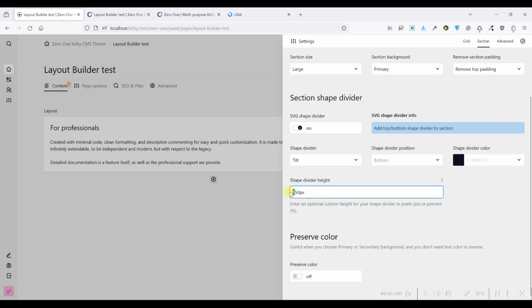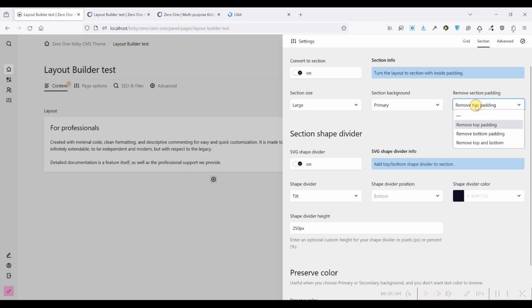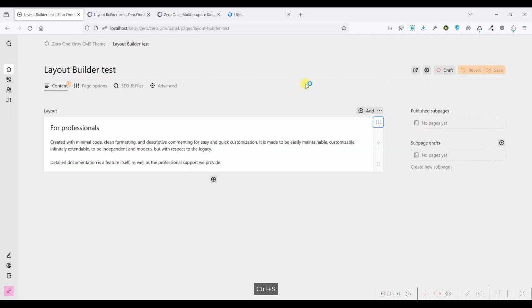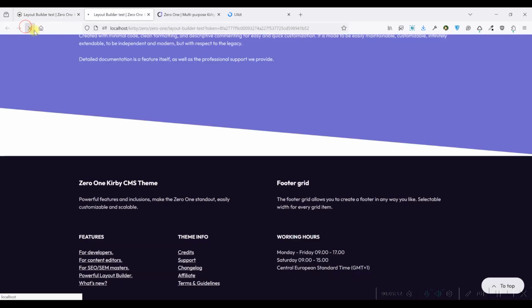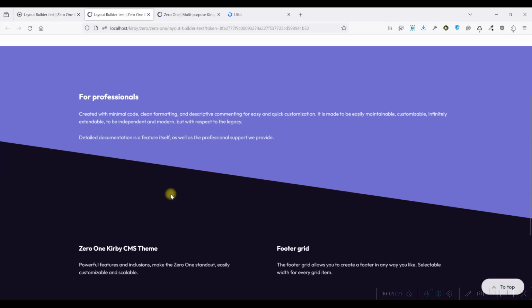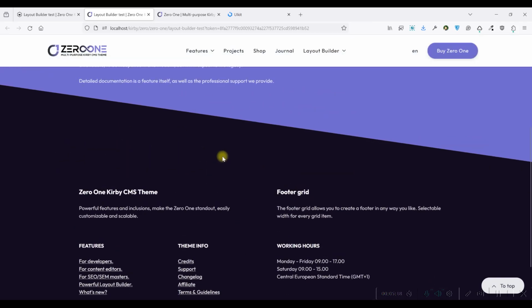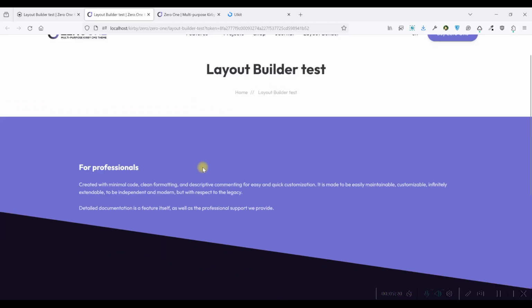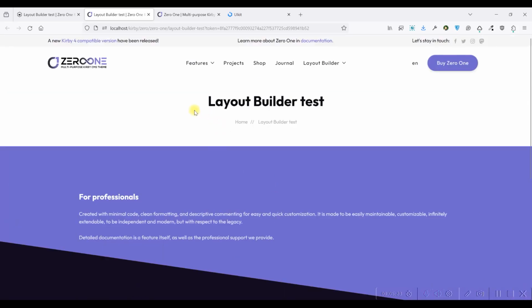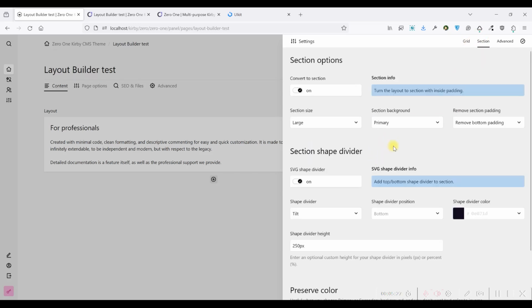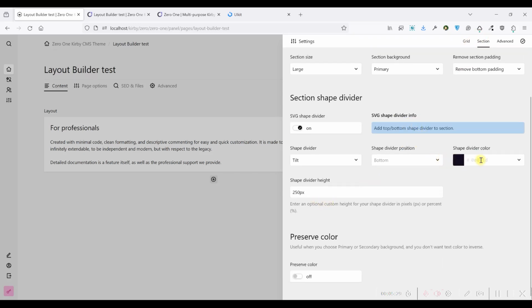I will change the size, but this time I will remove bottom padding because now we have bigger padding here, and save. Yes, now we have this. It looks like a part of the footer, actually isn't, but that's how these dividers work, but we don't need it at the moment.